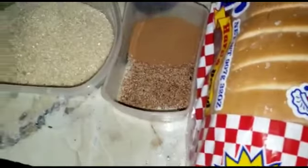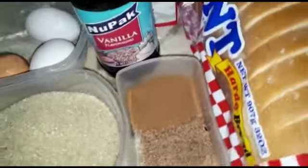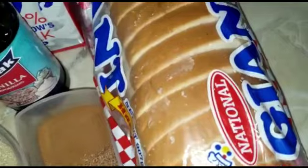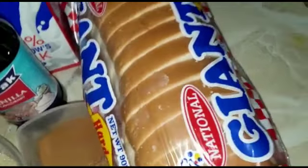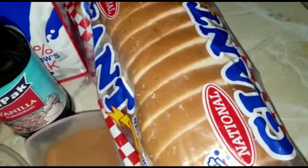Today I'm making bread pudding, so stay tuned and let's get into the video. First things first, I'm going to be cutting up the bread into cubes, so let's do this. I will show you part of it because remember, I'm the one videoing.